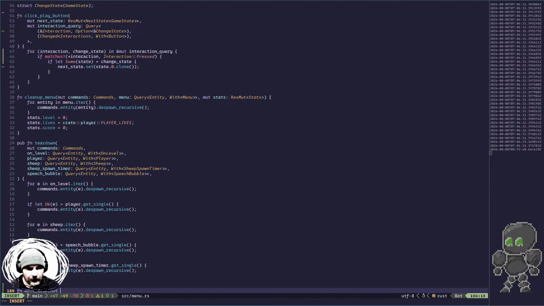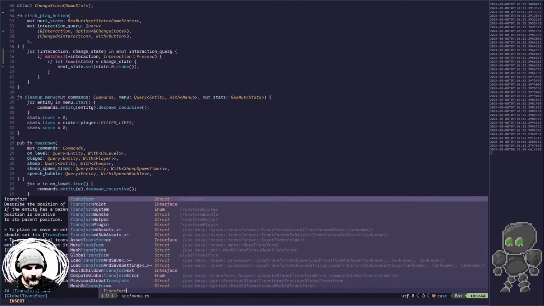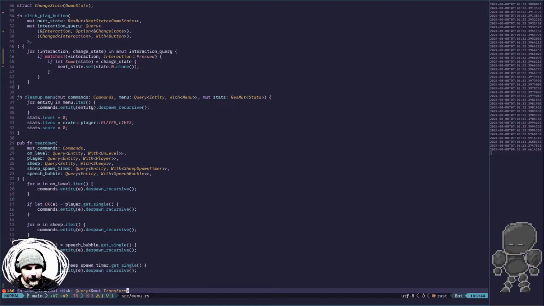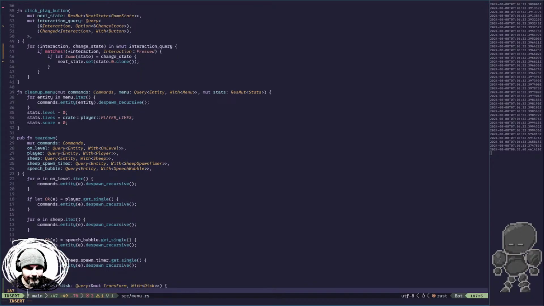Move disk is a query, transform, with disk.